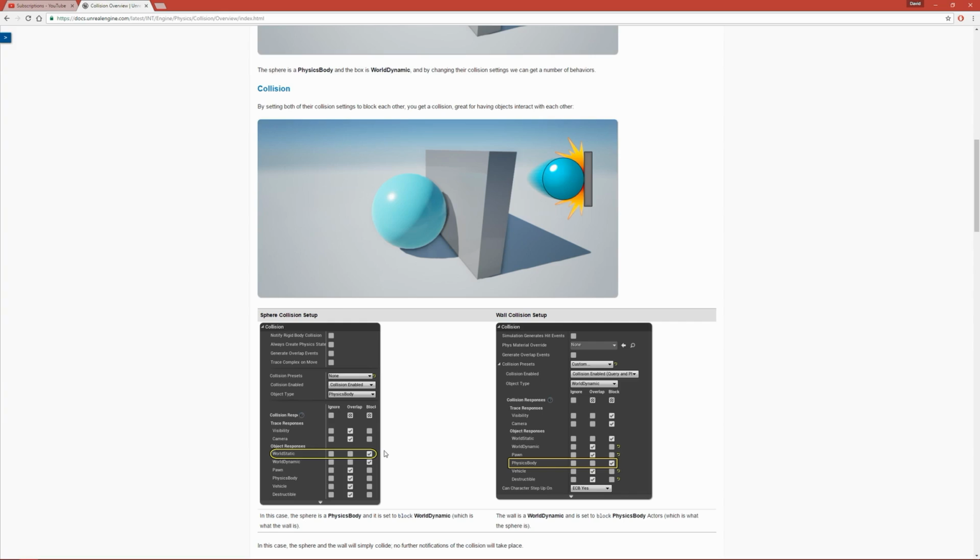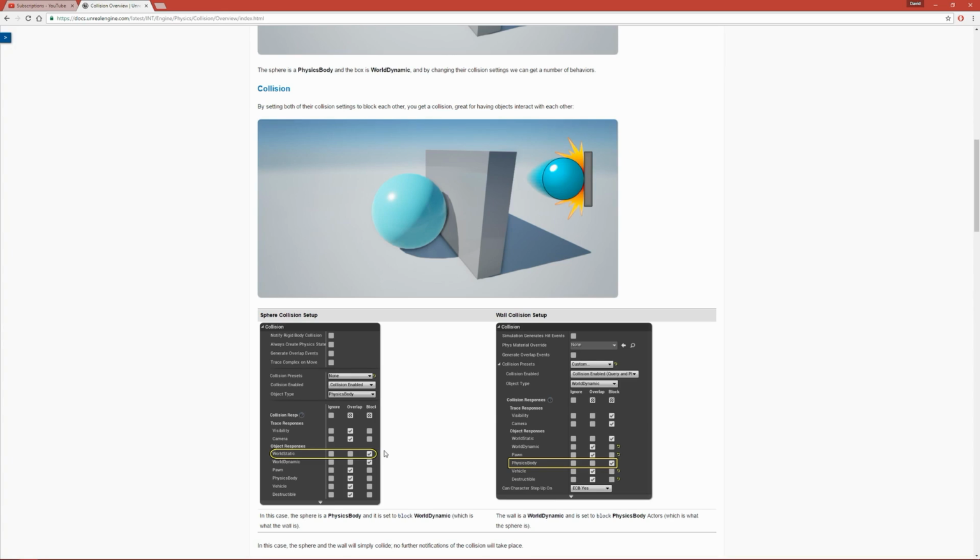And the important thing to note about this is the settings for each both have to be set to block in order for it to actually stop it. Now, if the wall, for example, was set to overlap with the sphere, what it's essentially going to do is allow the sphere to pass through and just generate an overlap event. Essentially, when these collision settings take place, it takes the closest to ignore as possible. So if one is set to block and one is set to overlap, it's going to take the lowest level of interaction. So if the wall is set to overlap, the sphere will move towards the wall, and it will generate an overlap event instead of a hit event.